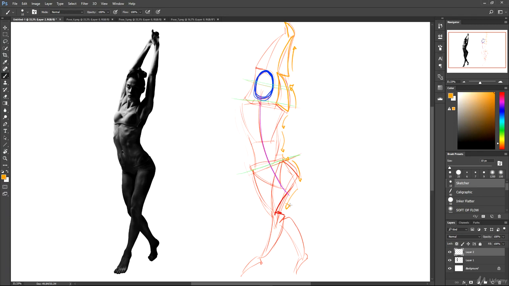Dynamic shape gestures. Once again, it's not anatomy. We're not trying to draw the anatomy. We definitely want to get proportions as close as we can, but we want to grab the energy, the flow of energy. If you could imagine energy flowing through the form, that's what we want to grab. And we want to get efficient at doing this, and we want to be able to do it very quickly.